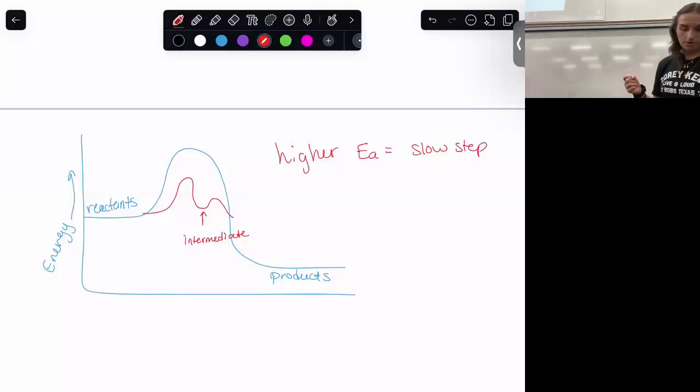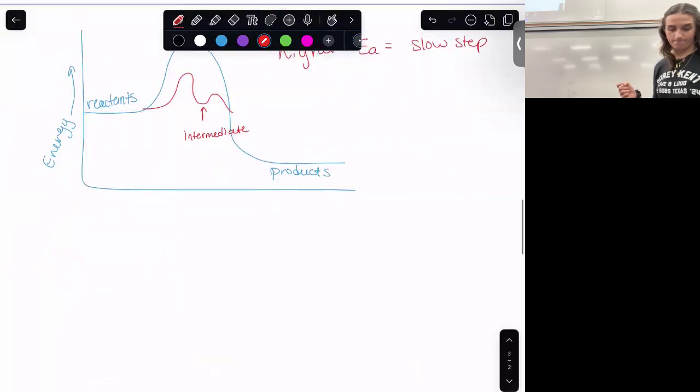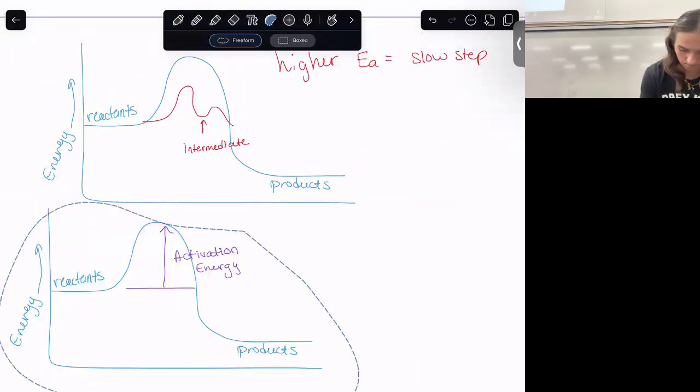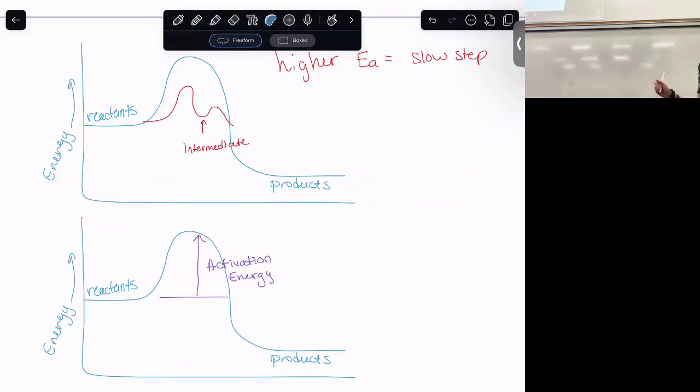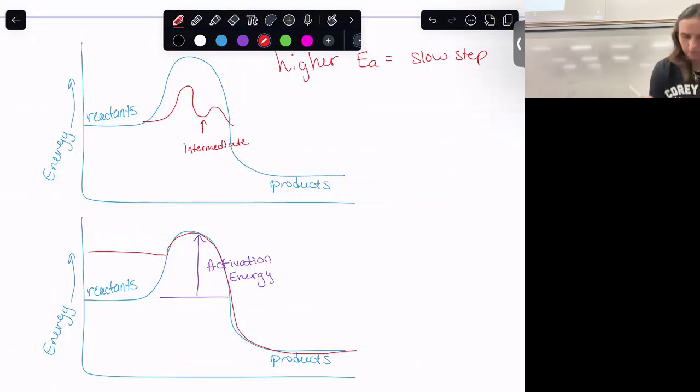So if we look at this, we have the one in blue, and we have the activation energy in purple. If we were to raise our temperature, we now have reactants starting here, and then it follows the same pathway down to the products, okay? So what is our activation energy now? Now it's starting at the red line, so now your activation energy is only this much. So what did that do to our activation energy? It's smaller. So is it easier or harder to get to the products? Easier, right?